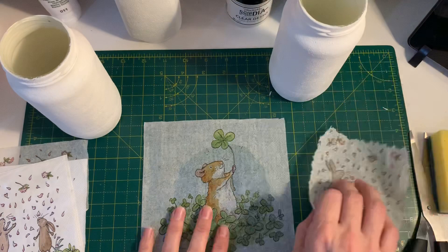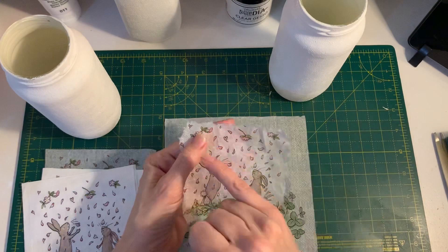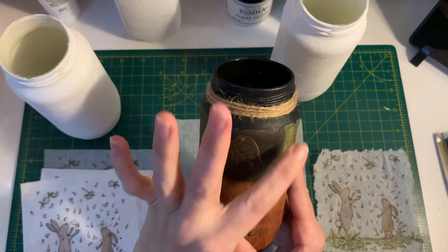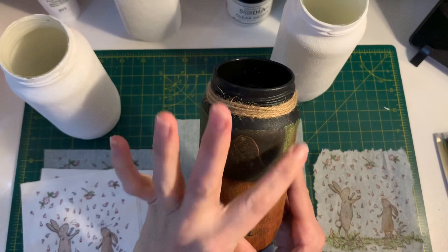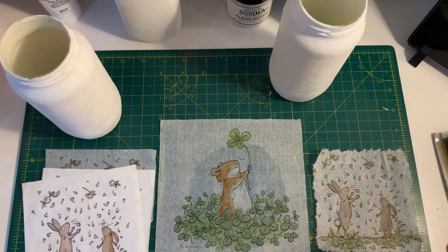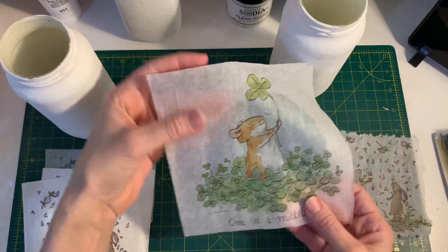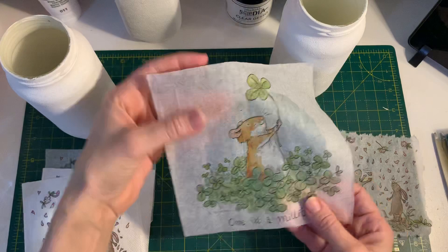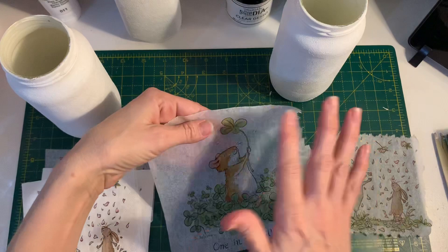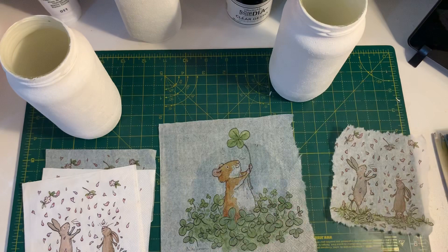Then you will notice what I have done is I have gone round and carefully teared around the edge of the design that I want on my jar. Why have I done that? Because - I'll just use this black one as contrast - you can see that the edge is quite sharp. I find if I tear around the edge when it's white, the edge blends in a lot better than if I didn't tear off the edge. So I like to go round and carefully tear around the edge of the picture I want. It doesn't leave it as sharp. So all you simply do is very gently tear your napkin like this. Just prep it the same sort of way as you would for Bible journaling.